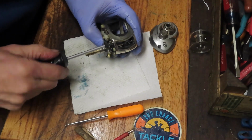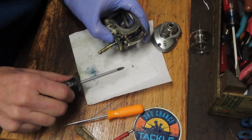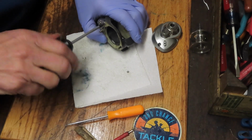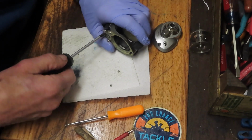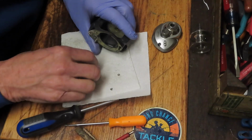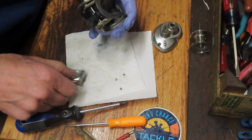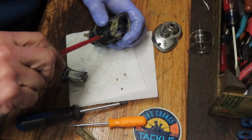So now what we have to do is service the line guide and pawl before we can finish installing the rest of the reel. There's three screws that are holding this bezel on. Very small screws. Pay particular attention to them. That's where this paper towel on the desk helps. They can get lost very easily. And with those three, we should be able to pull this off now. Off and out. That gives us access to your line guide.